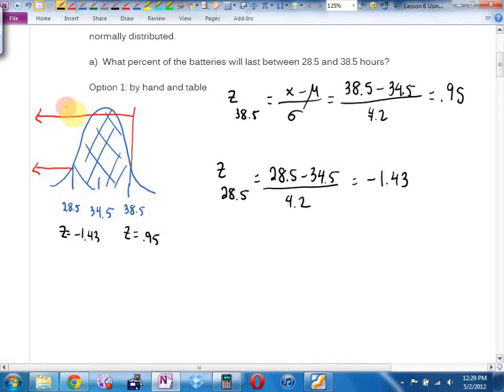What is the area to the left of 0.95, David? I heard the word 8. 2, 8, 9. Thank you. No, 9. Okay. This half, Kayla, what did you get for the area to the left of negative 1.43?